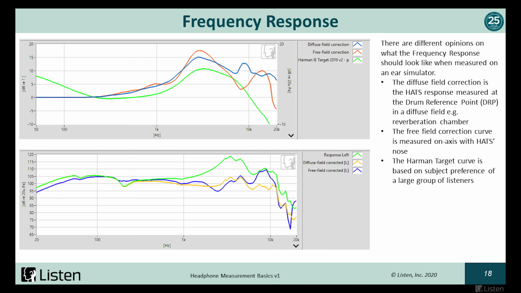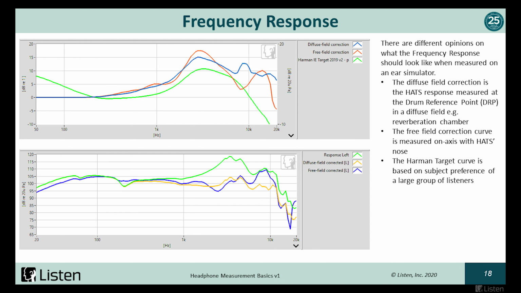And another thing that you got to be a little careful of is they modified the pinna on their 711 coupler, so it isn't even a standard pinna. So just be careful and don't be too surprised if the Harman target curve isn't always the best curve for your headphones. It really is, what I like to think of it is, a good target to start off with. But then I think you really should fine tune it to meet what you subjectively think is good, or what your panel of golden ears think is good.